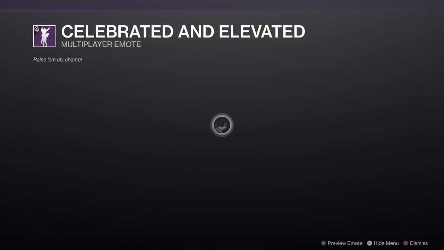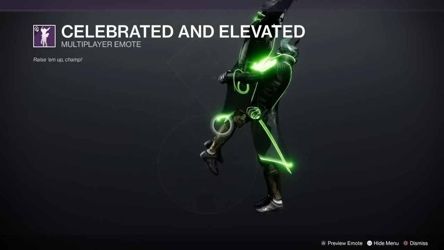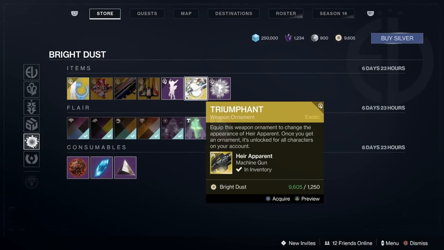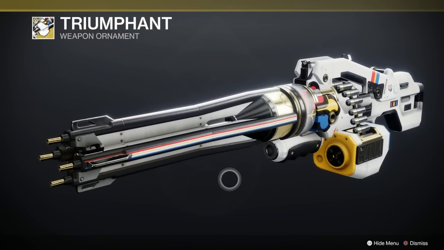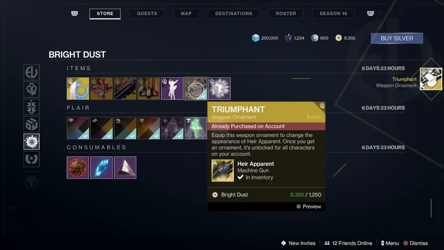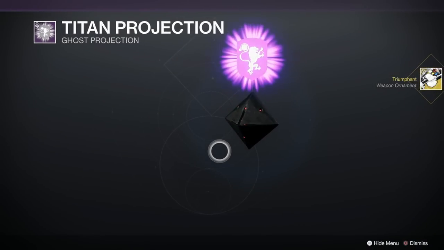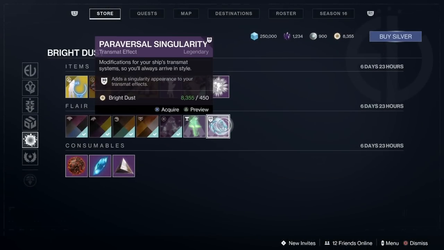We've got the Celebrated and Elevated Celebrating emote, which is nicely clumsy, and I do like that. That's rather good. Oh, I'm buying this. It's the Triumphant, the ornament for the Heir Apparent, and I really like the look of that. I don't know why I'm going to buy that, because you can only buy it in the Guardian Games, can't you? It's well worth getting if you've got the Heir Apparent. Titan projection this week, which is very nice indeed. There it goes, if you want that. Not replacing the old one with that baby.